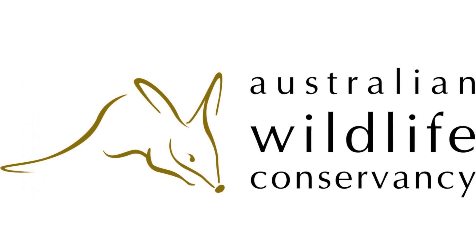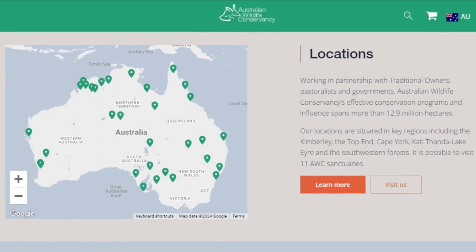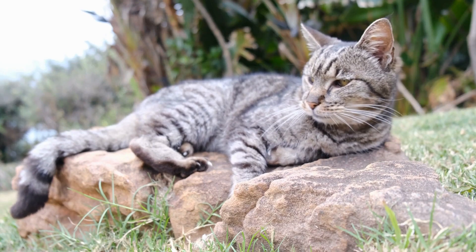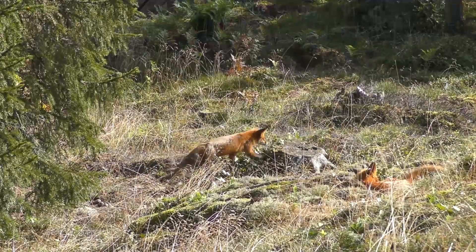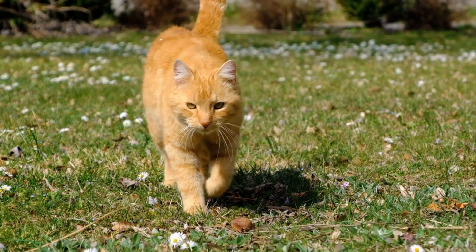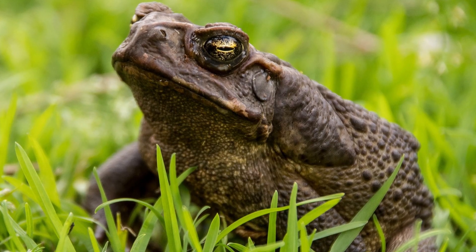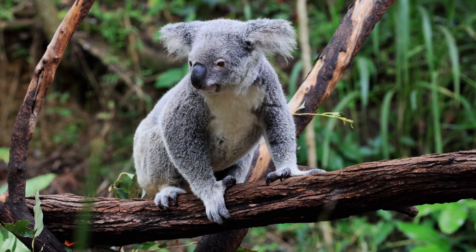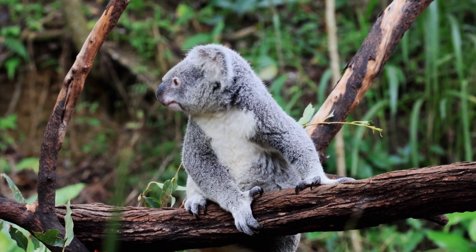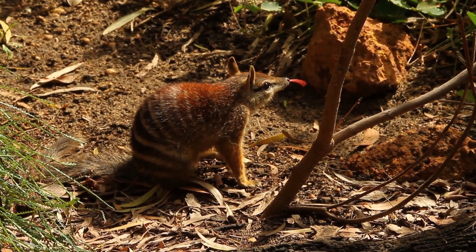Next, the Australian Wildlife Conservancy manages almost 13 million hectares of land. Their massive fenced areas keep out non-native animals, especially predators like feral cats and foxes, protecting Australian wildlife. Feral cats are by far the worst invasive species in Australia; red foxes and cane toads are also very damaging. Their incredible work in creating vast protected areas and reintroducing lost species offers a glimpse of the Australian Serengeti that existed before Europeans arrived.